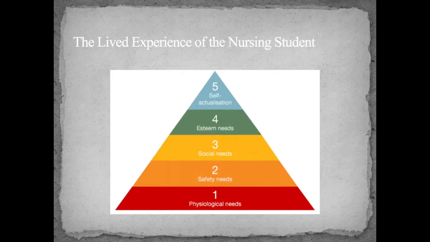Esteem needs, that just builds. If they're not able to spend time with their family, they're not getting their fundamental needs, they just start to break down. A lot of times they become depressed. They feel like they can't do anything. And self-actualization, if it ever happens to a nursing student, probably only happens when they're walking over that threshold of graduation. And then they start all over again because they have to study for the NCLEX. So nursing students are really at risk for having this hierarchy just crumble underneath them.